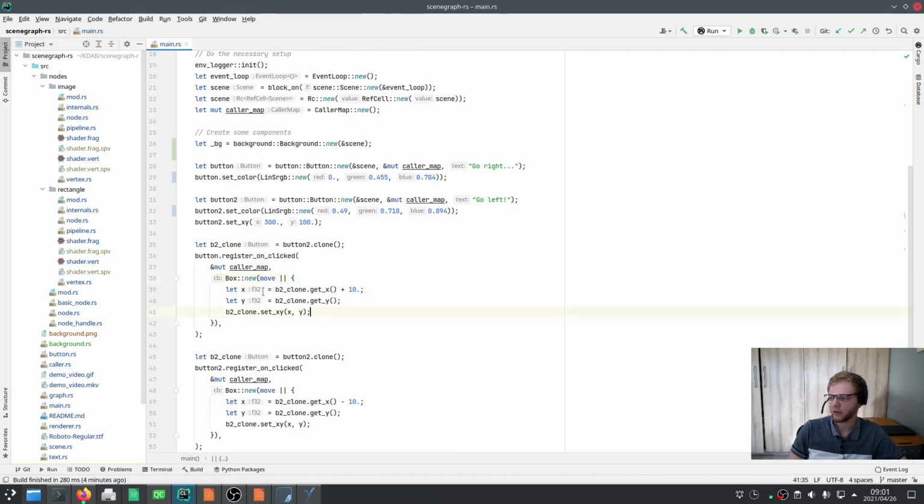But in order to use a reference on a closure that you just store somewhere, for instance, I want to store this inside the button so that I can run it every time the button is clicked, then it kind of needs to be a reference of a static lifetime, which is a very hard constraint to put on something, and it's not a constraint that I want to put on stuff.